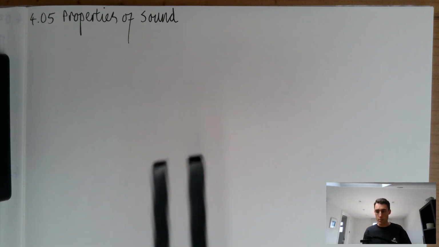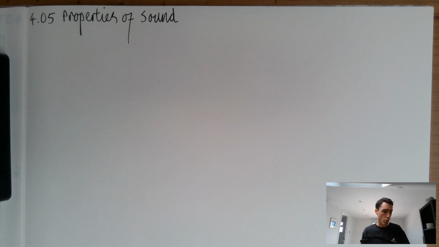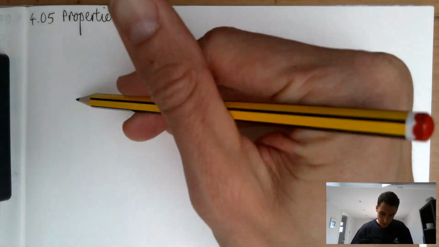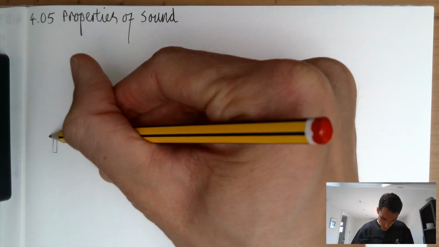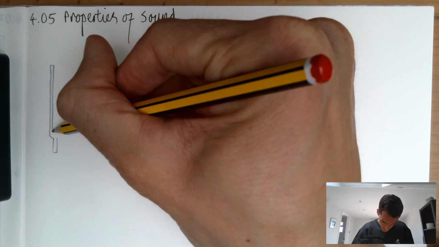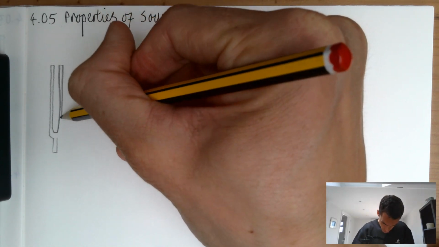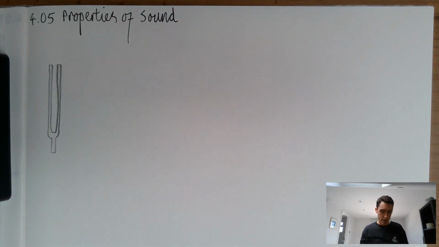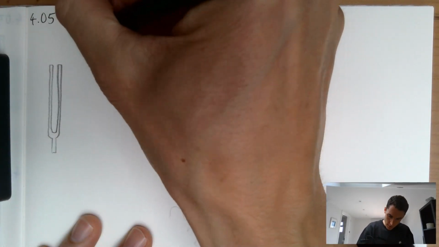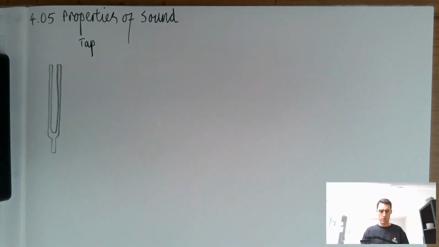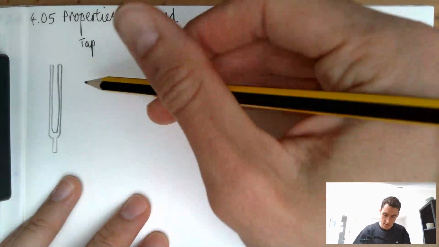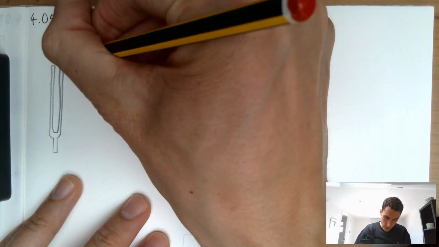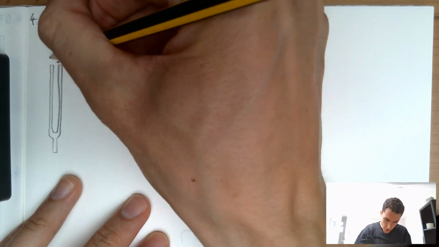So I've introduced that word there, but what we want to do is illustrate what's going on here. So why is it different? I'm going to show my tuning fork here under the visualizer. First thing we're going to do is write out the tap. So this is the tap. This is when I tapped it. And what you want to show to students is that when I tapped it, the oscillations weren't that large.